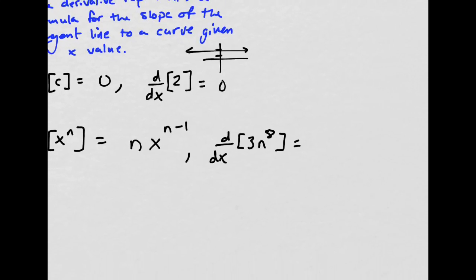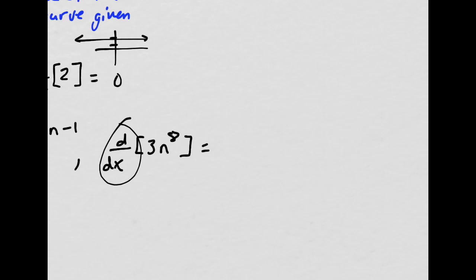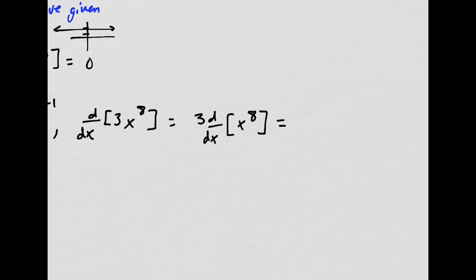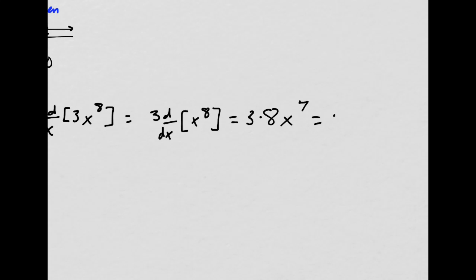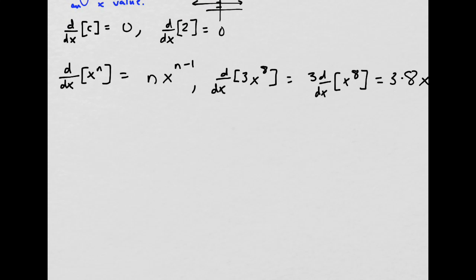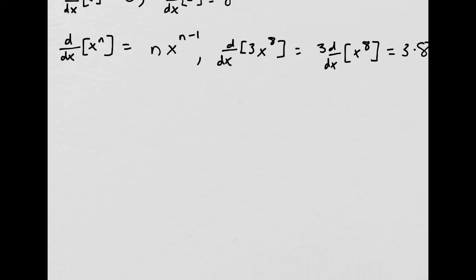First, I'm going to combine some rules. So the derivative with a constant, you can really take the constant out front, so it's like 3 times. We do this without thinking. So first, we can take the constant out front, and then bring the 8 down, so it'll be 8 x to the 7th, right? You subtract 1. But then it's times that 3 out front, so that would be 24 x to the 7th. Easy peasy, lemon squeezy.